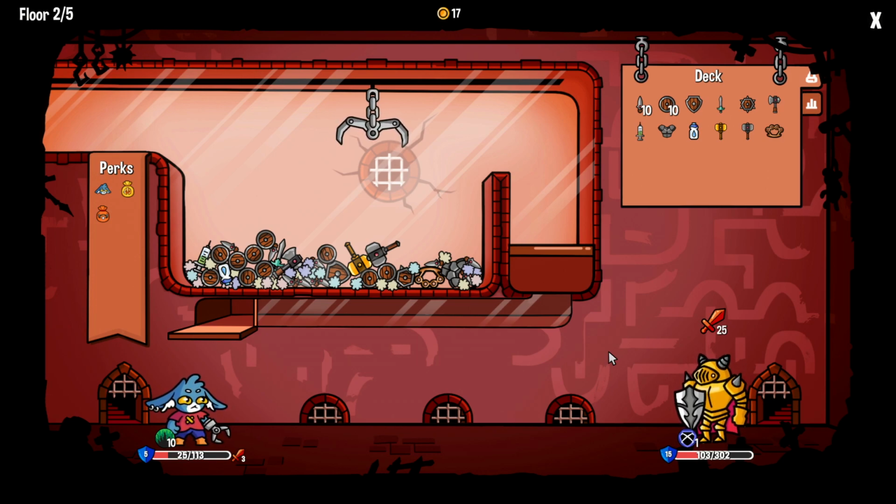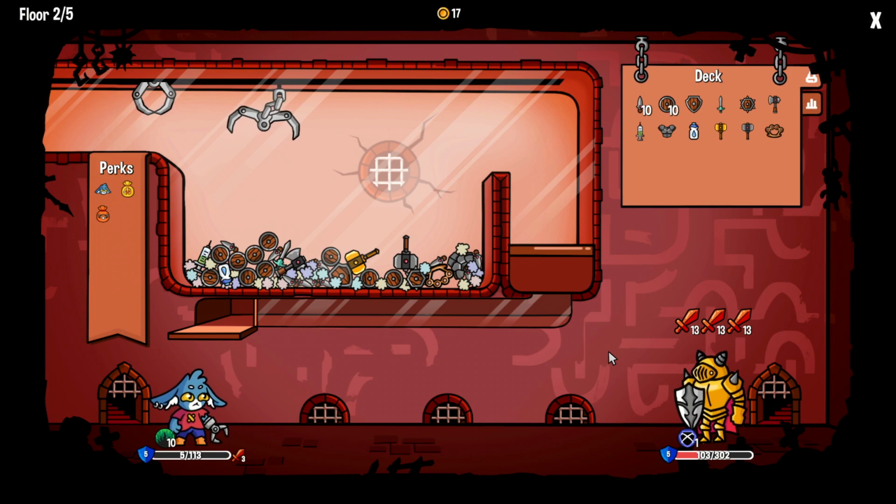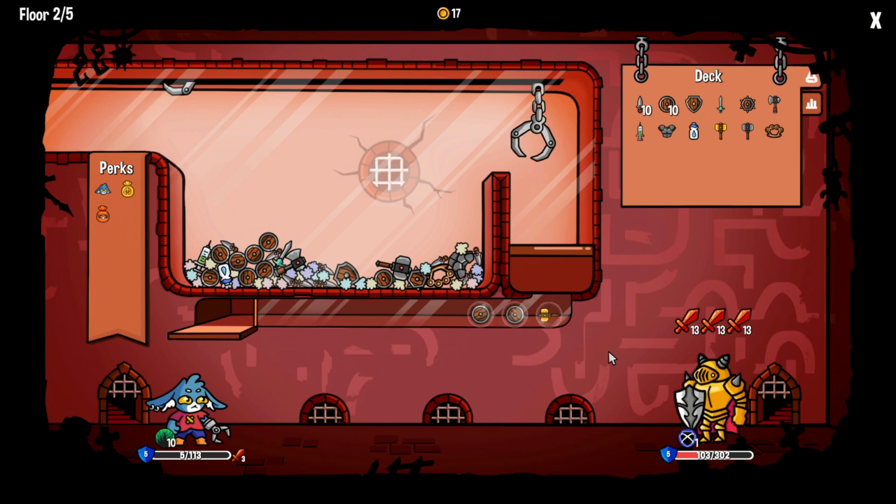I don't actually know whether the claw, or the gold hammer, is going to actually do what I... Oh, my goodness. Yeah. I think we got robbed there, you know? Now look at that. Two shields and the hammer.